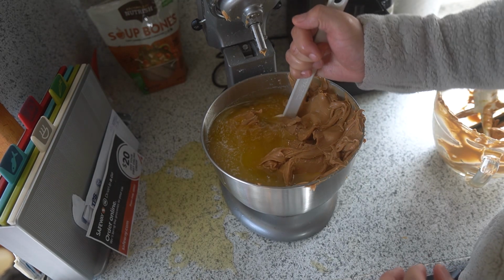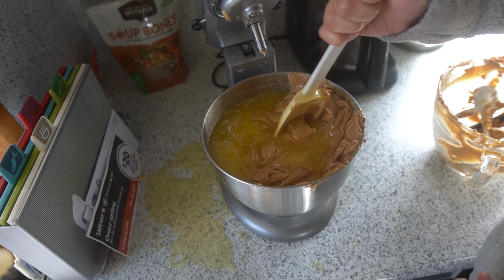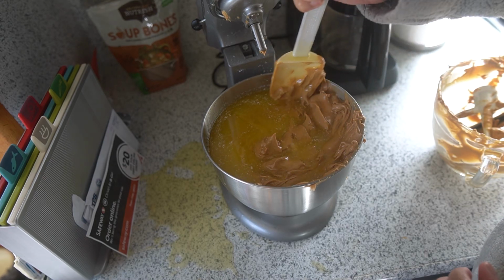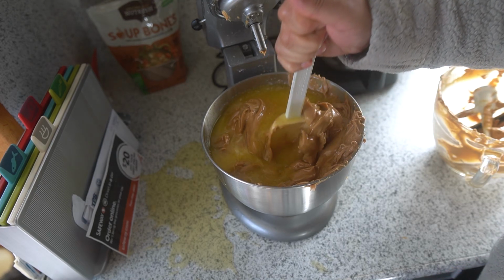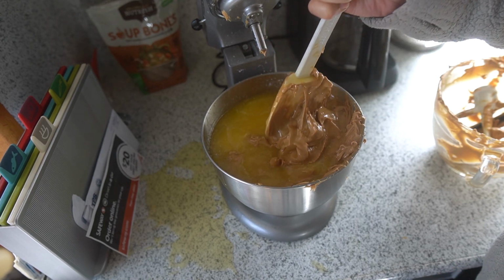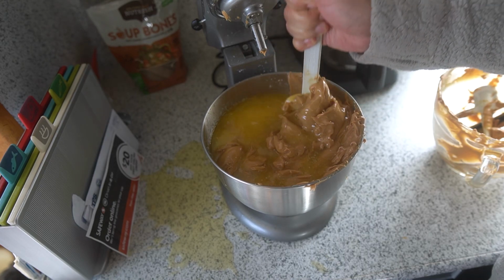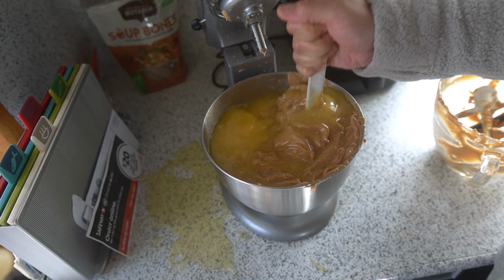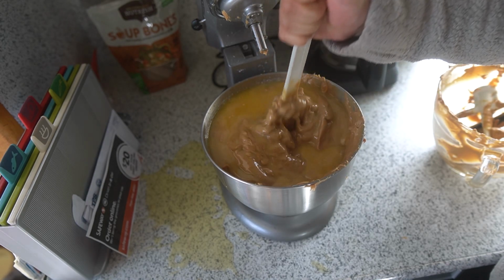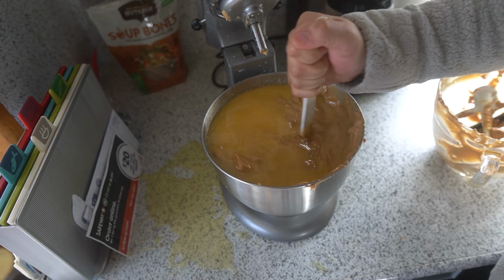We're just gonna mix this up while it's still melted butter, you know what I mean? At least get these two combined. And then I'll grab another bowl and we'll add the powdered sugar because it's a lot of powdered sugar that gets added to this. And I know that it's not gonna fit in this bowl. At least this part is going well, you know what I'm saying?